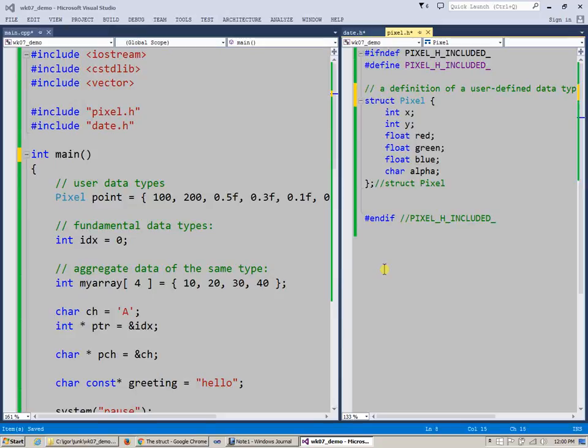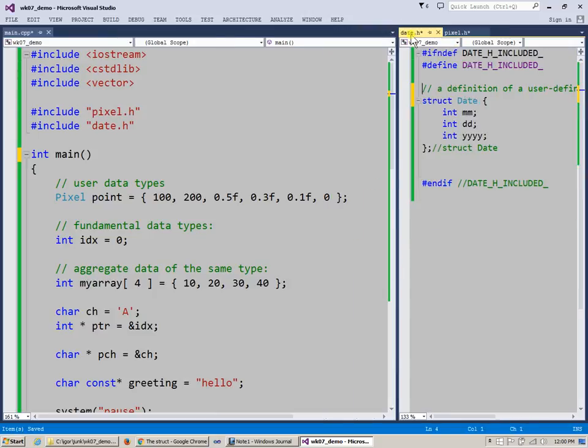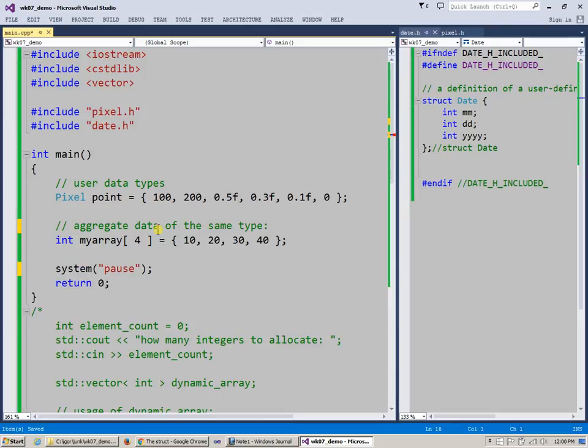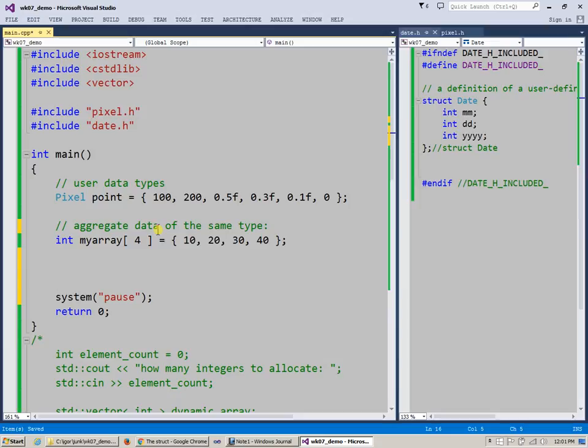Okay, so the next question is, what is the usage of these structures? Now, when I had created my array, let me get rid of this index for now. I don't need that, right? So in fact, we use my array. If I wanted to use elements of the array, my normal choice of syntax is to use some kind of index, right?